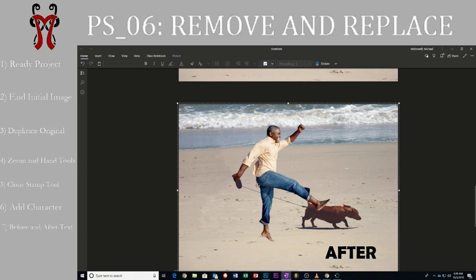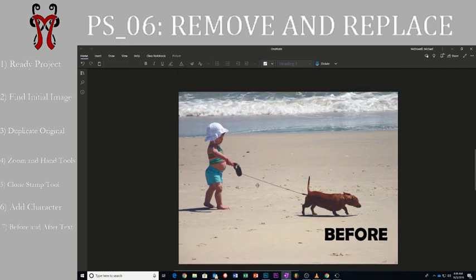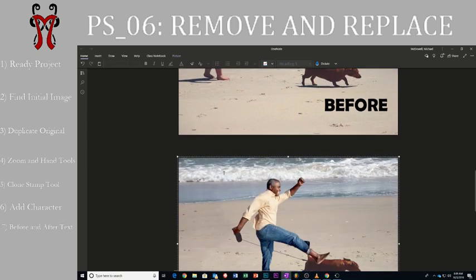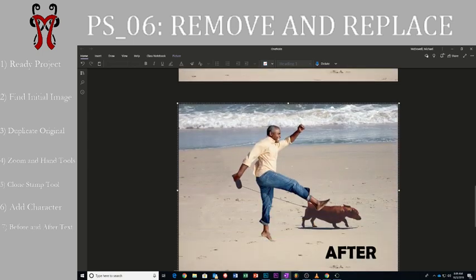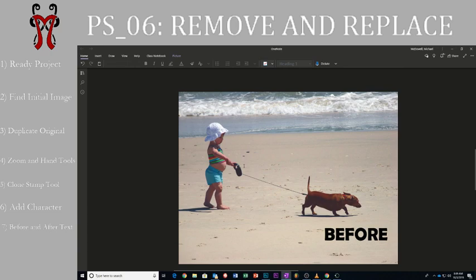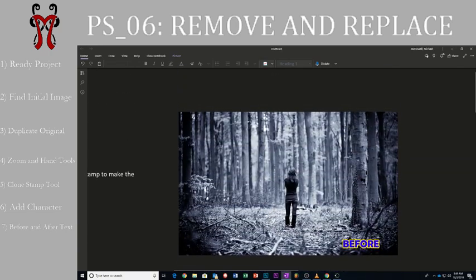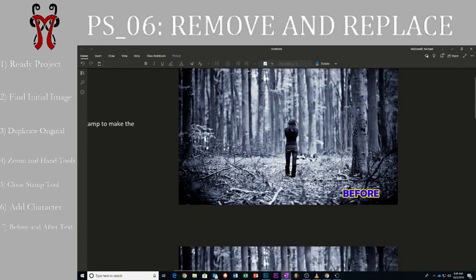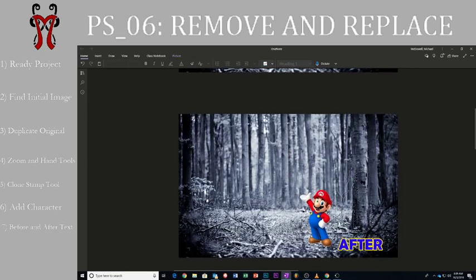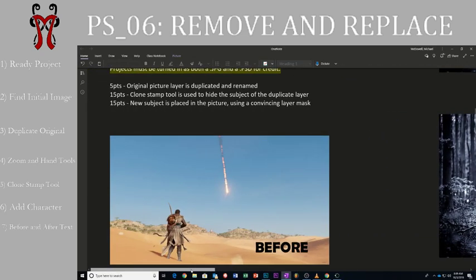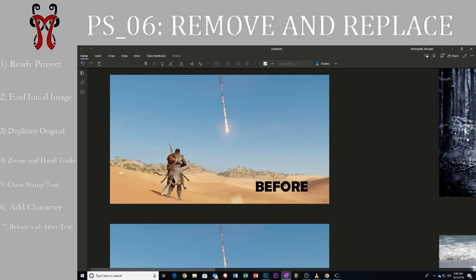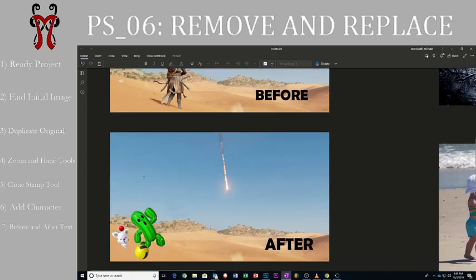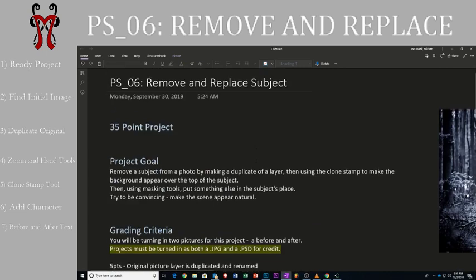So there you go. This is basically what we're going to try to achieve. Your idea is you're going to remove somebody from the background of a picture, and you're going to replace them with a different person. So this is what you see, the before and after of each one of these shots. I've got a before here where there's a person, and then you take that person out and replace them with somebody else. And the same thing over here. We've got this person here, and they get removed and replaced with somebody else. So that's what our project is all about.